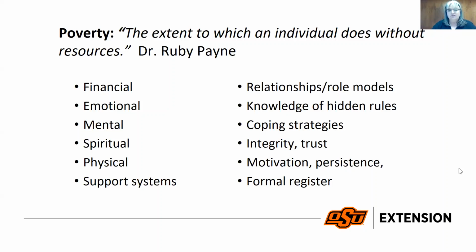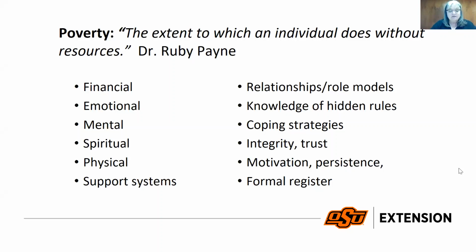And those resources are the things listed there. So as I read through these, think about yourself in a time that you've dealt with a stressful situation, and did any of these resources help you as you went through those times? So the first one is financial, which is having the money to purchase goods and services. Emotional, being able to choose and control emotional responses, particularly to negative situations, without engaging in self-destructive behavior.